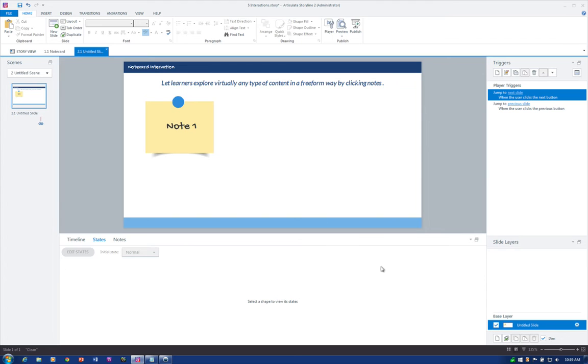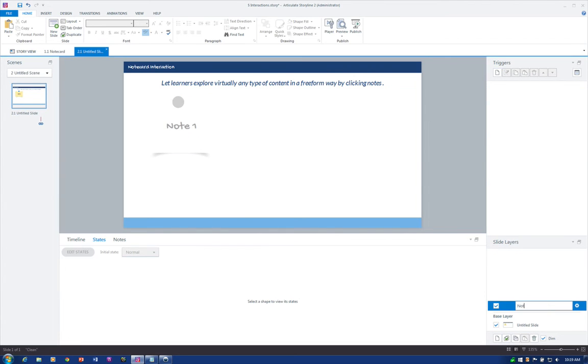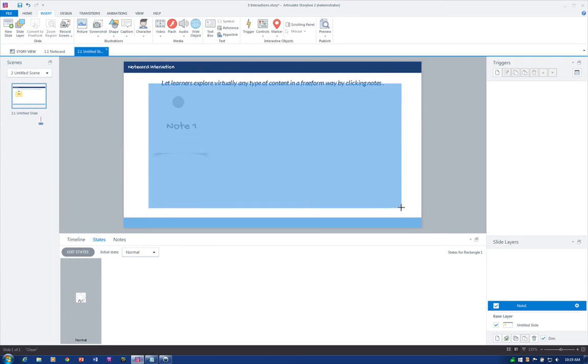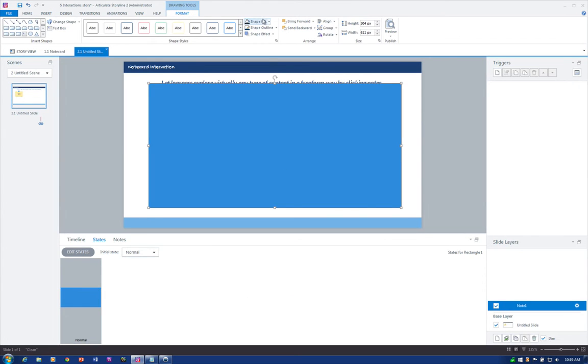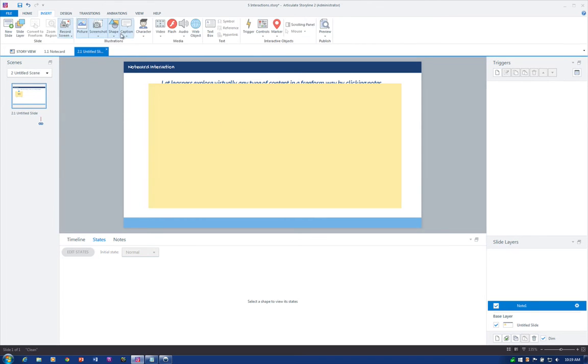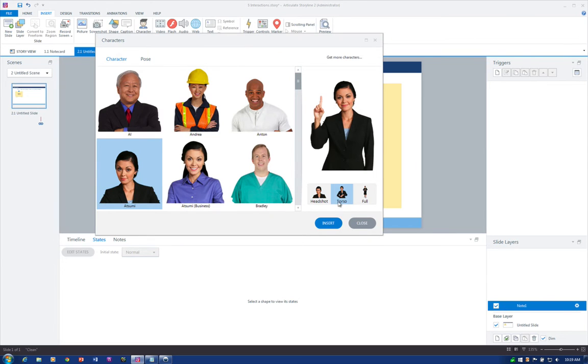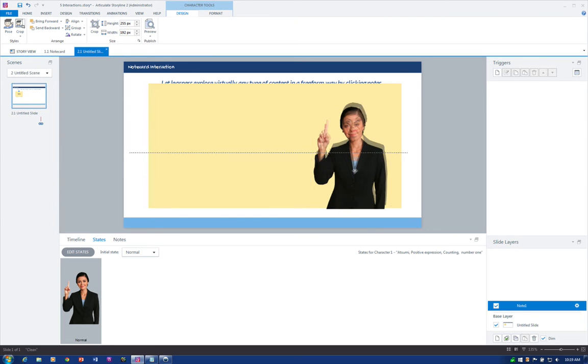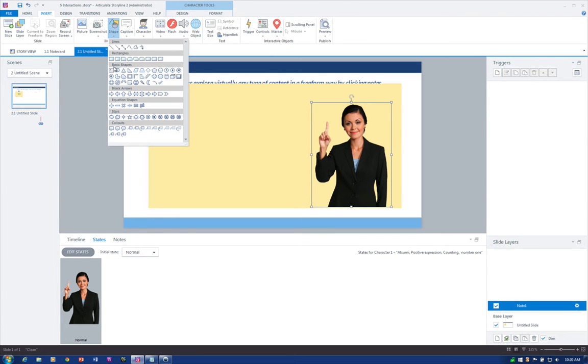So let's jump down here to slide layers and click the new layer button and double click this to rename it. We'll name this note one. And we can, of course, style this and put any kind of content we want on here, video, text. I'm just going to put a big old shape on here and we'll make this look like it's a note card. Whether we inserted a character, I think we used Atsumi, and then we actually had her holding up one, two different fingers based on whichever slide layer you're on. So I'll just stage the content like this, but obviously you're going to customize this slide layer, this kind of light box effect, based on how you want to use it.